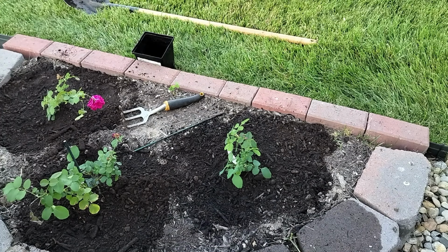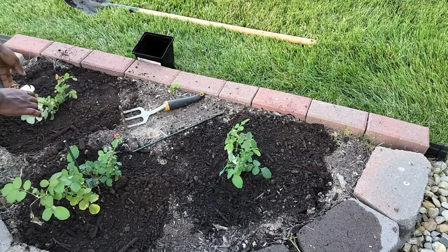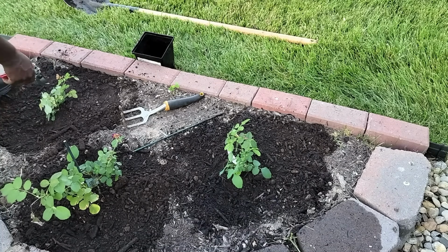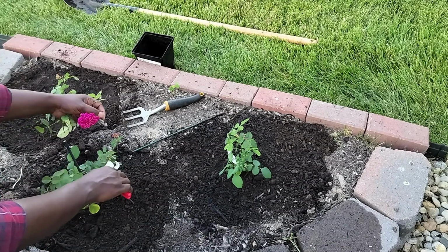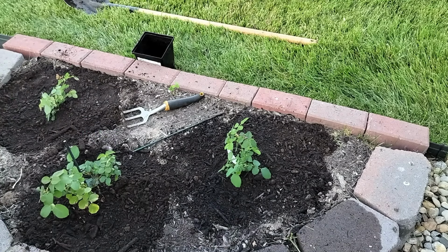Alrighty. Look at this little Munstead trying to bloom already. Alright, baby, I'm going to cut you all the way back here because I want you to do some more branching out for me. Alright, oh, this one had a little dead spot here. Let's take this off as well. And this one had flowered. Take him down to 5 sets. There you go. Encourage some branching, right? What do you all think?